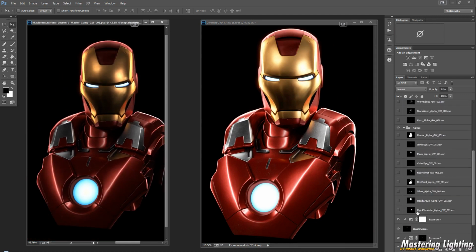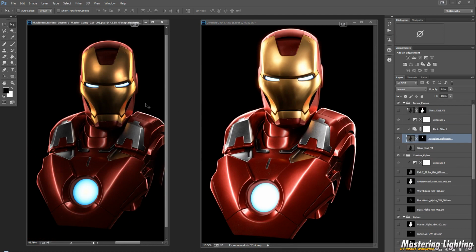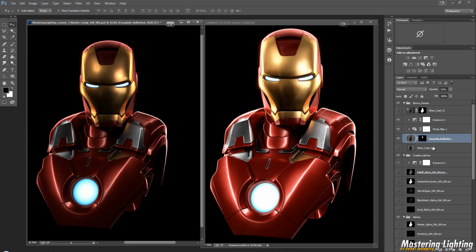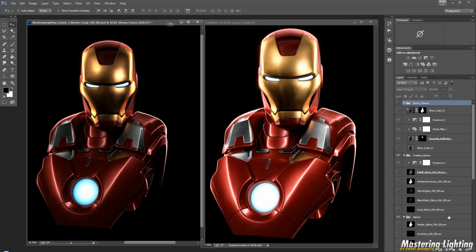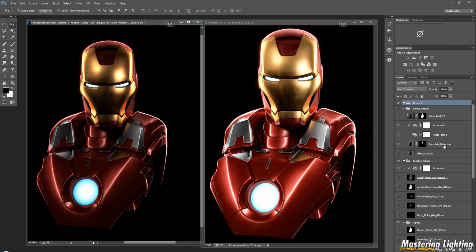So we're starting to get a fairly detailed Photoshop file set up now. And even though I haven't made too many adjustments with the stuff I brought in, I just want to show you a couple of examples of what can be done with some of these passes. So I'm going to turn off the bonus passes here, and inside some of the creative alphas, I'm going to select the worn edges and copy and paste that. Now at the top, I'm going to make another folder and call this GW_adjustments.